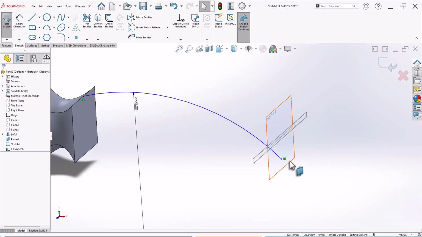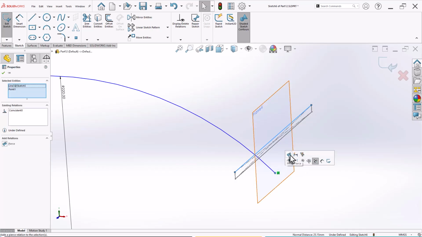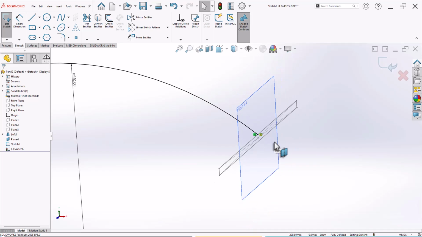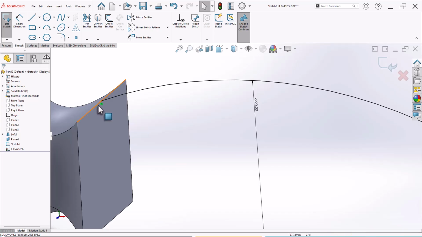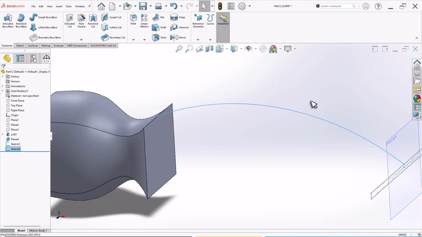Now select this top surface, press Ctrl, select this and make sure the pierce relation is applied. It is mandatory. A guide curve must connect to the profile. Similarly, here we already have this coincident relationship. Now let's exit.